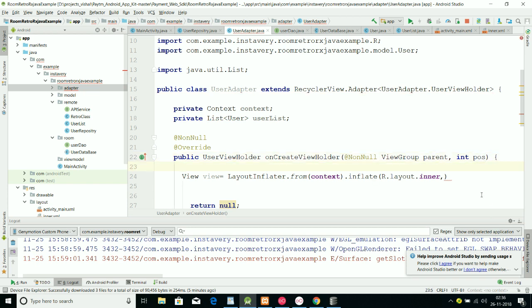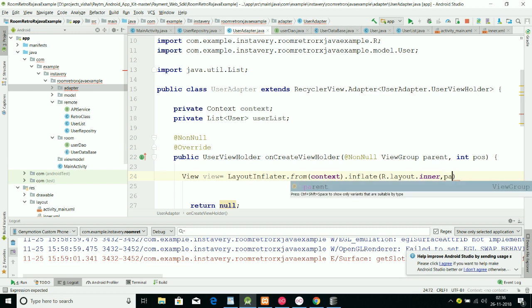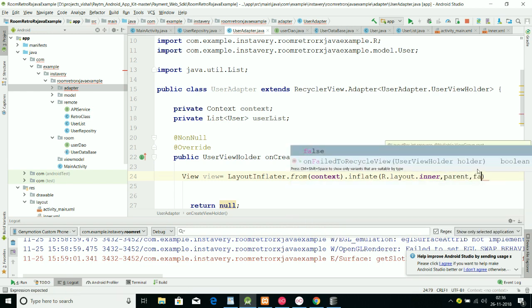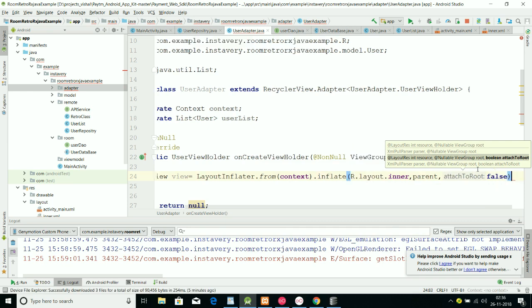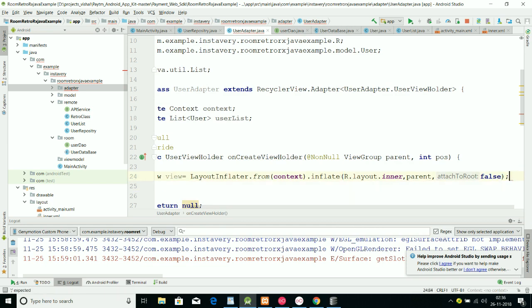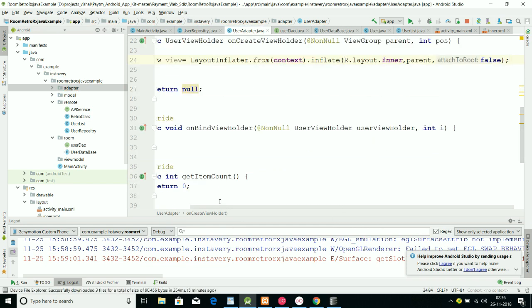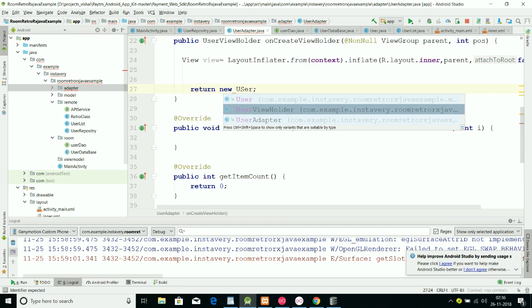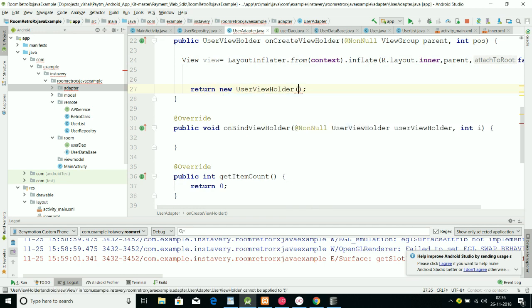So this is our parent comma false. So once this view is ready, we have to return this view, but as a user view holder. That will be your new user view holder view.